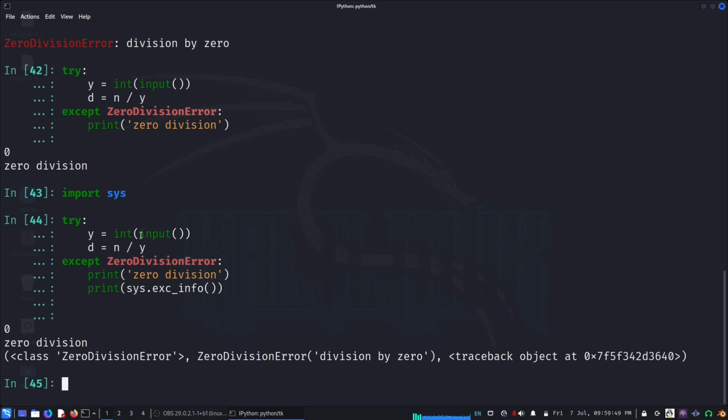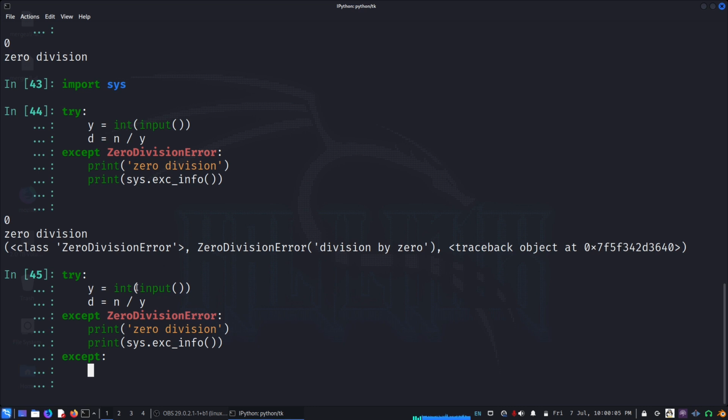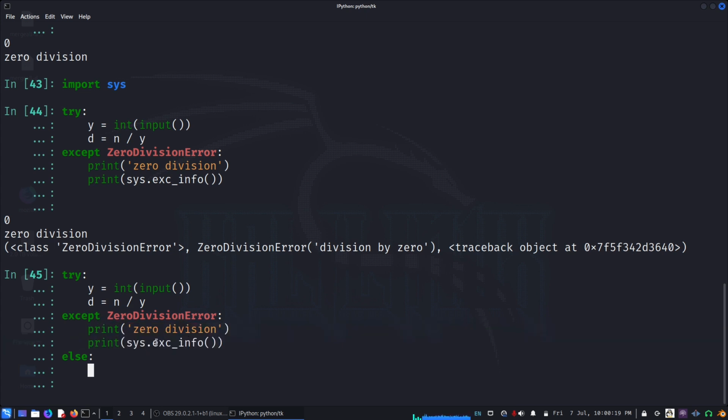So now there are some more extensions to the try except block. The first one: in case there is no error, for example, I may want to do something. In that case, what I can do is else. There's an else statement. If an error happens, I caught it and did something, and if there is no error, I want to do something else.